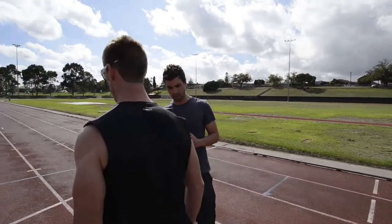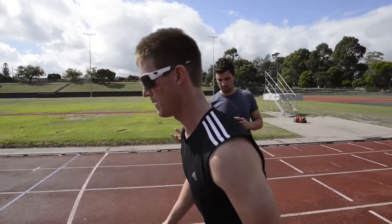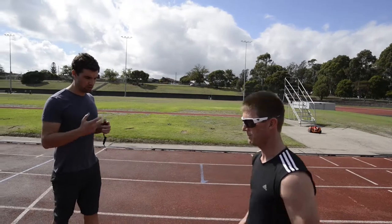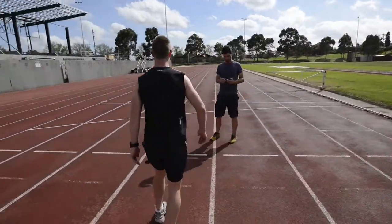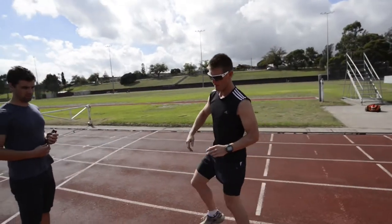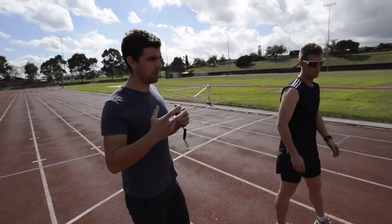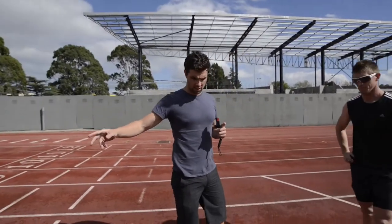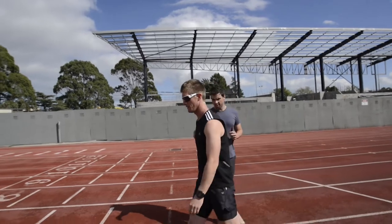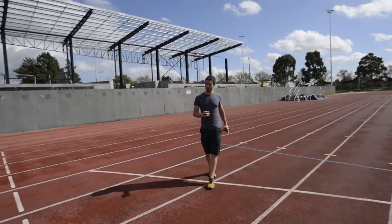Now we're going to do some more advanced warm-up work using things that require running patterns — a backwards lunge, a reverse lunge, the whole way back to the starting point, to warm up the muscles he's going to use when running. Then we'll do some accelerations to pick the intensity up. I want his heart rate around about 150 before he starts — a nice leisurely jog out to the first point, accelerating about 50% through to the other cone, and the same on the way back.